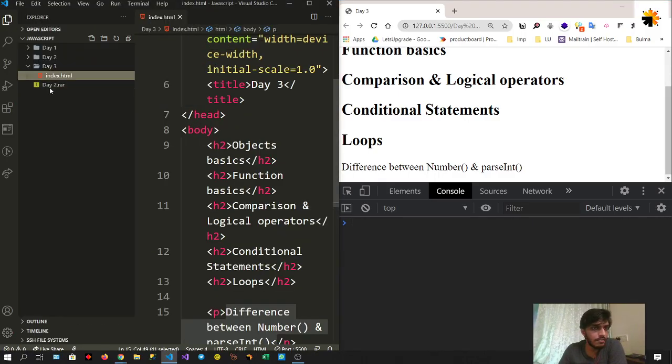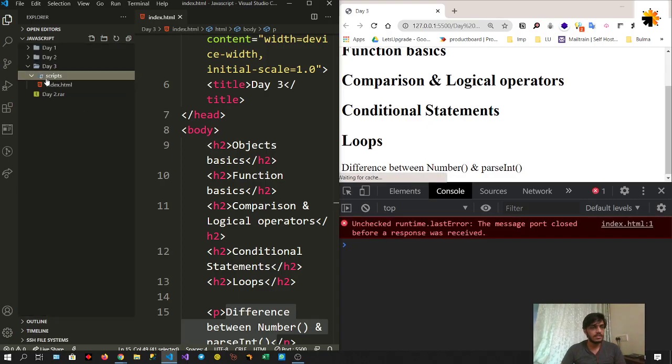So as usual, we'll have our scripts folder for today, and then in that script folder we will have revision.js.